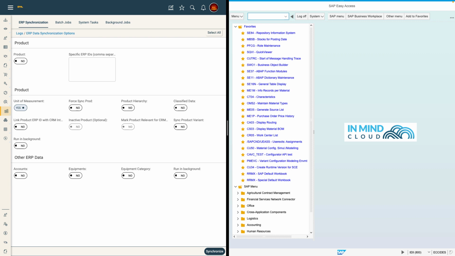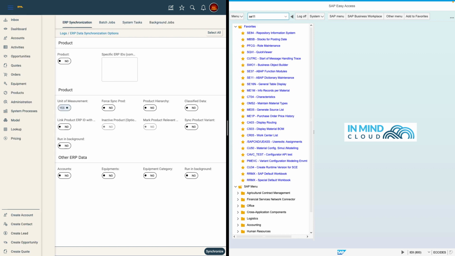So how does that look like? In our system, we can replicate a couple of master data. We use standard BAPIs on SAP side to get the details for material master, account master, equipments, and those kind of things. Here we see the trigger to do this manually.